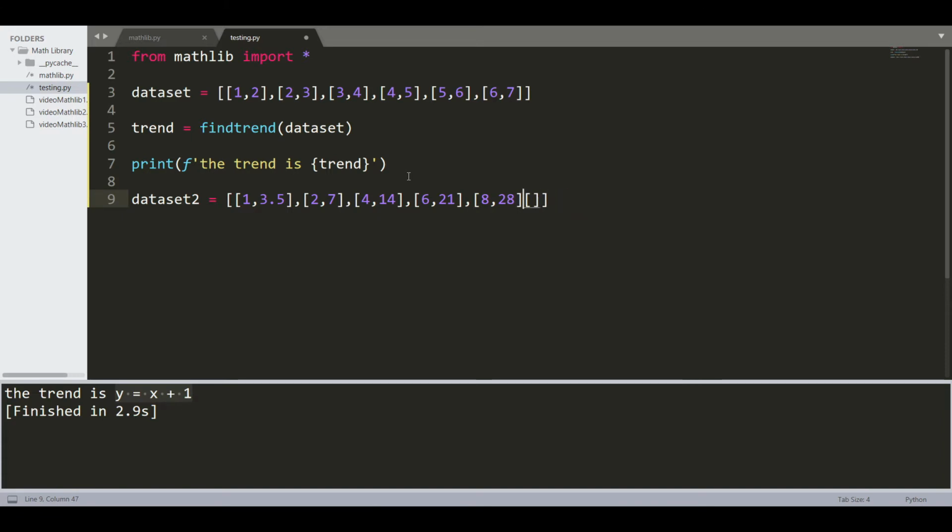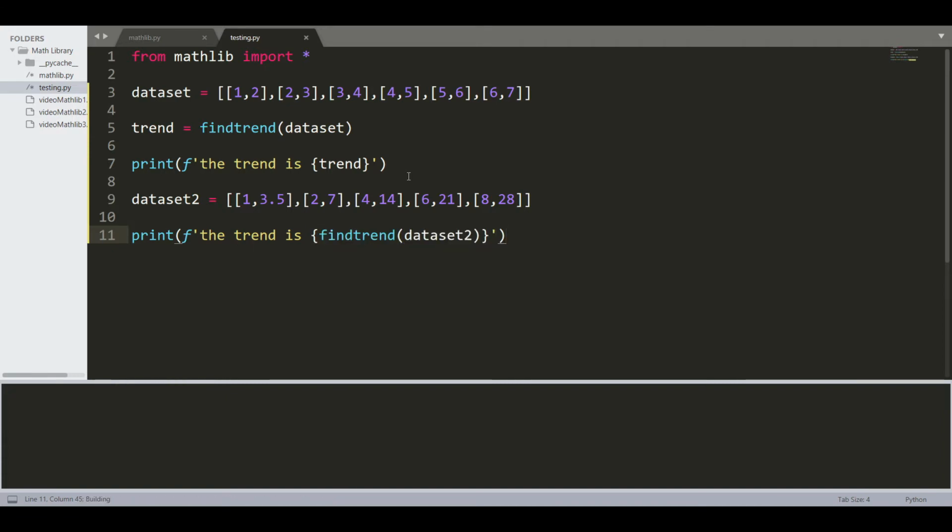I'll just keep it at this. Now let's print the trend is, and we get Y is equal to 3.5 times x, as seen over here.